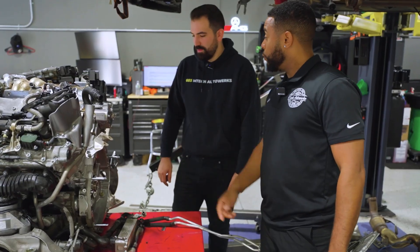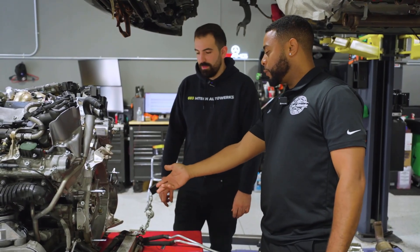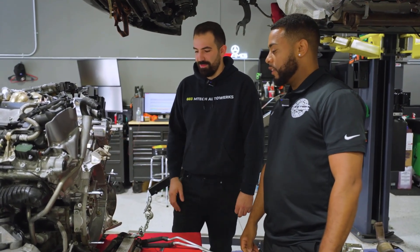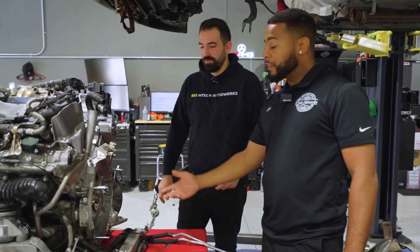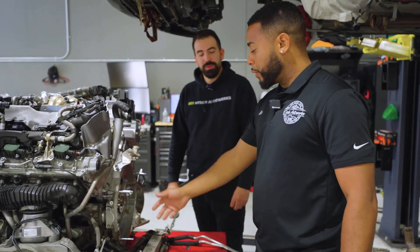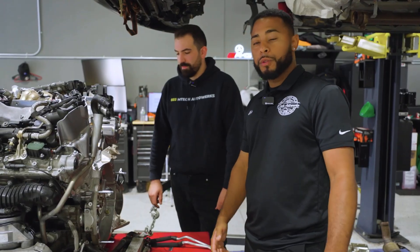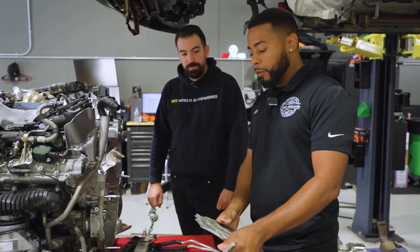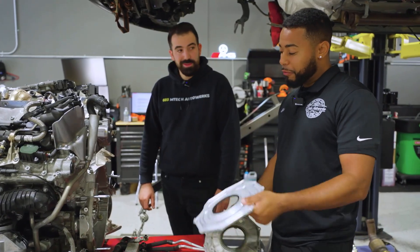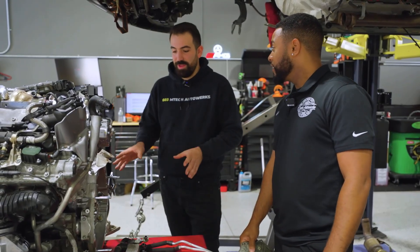Going back to the oil control valve — we did a video on that. If this were your engine, would you also do that while the engine was down? Yeah, it'd already be on the engine stand — you'd do the same exact thing. So that's about a $150 part, and if it goes bad you're going to have to do all this plus more, because to remove the oil pan you've got to remove the rear main seal and the front seal. That's a lot of extra labor. If that sensor goes bad in a year, you're doing all this again and more.